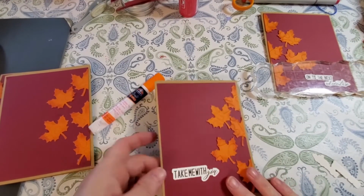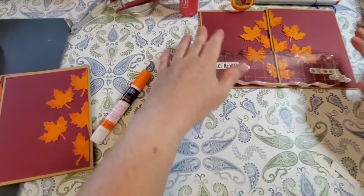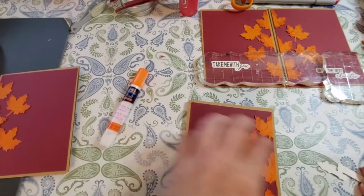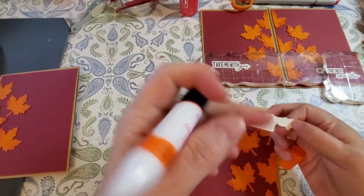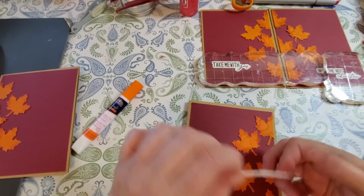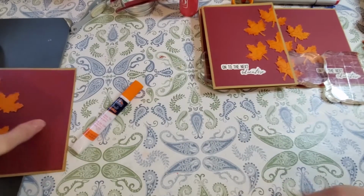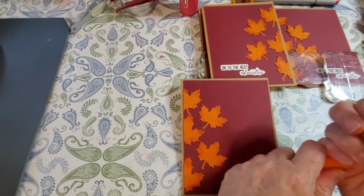Alright, this one says take me with you. I've got one over there. I always put acrylic blocks over things when they're drying. I feel like it helps it stay flat while it's drying. And then I'm going to put on the sentiments of these last two cards. I think this one is another on to the next adventure, and then I got a different one for the fourth one. I'm going to have to wait to get to it because I can't remember what I chose per se, but this one is so very, no, I didn't do so very proud of you.